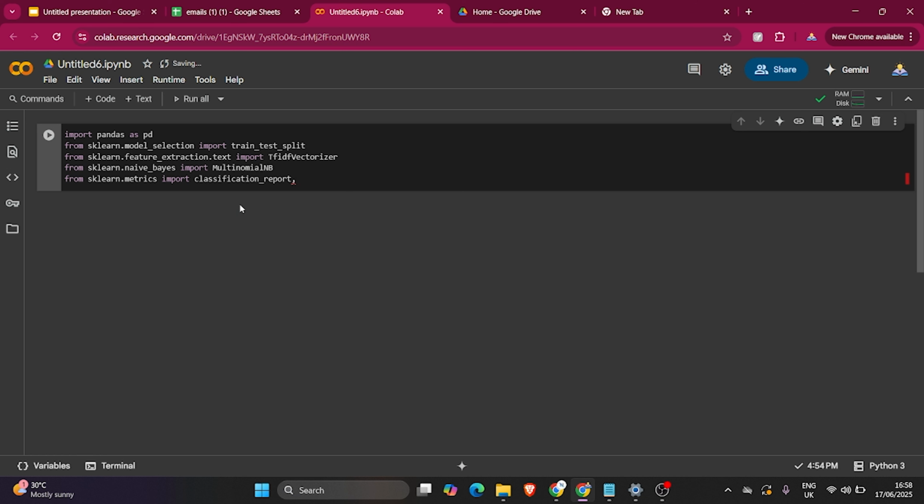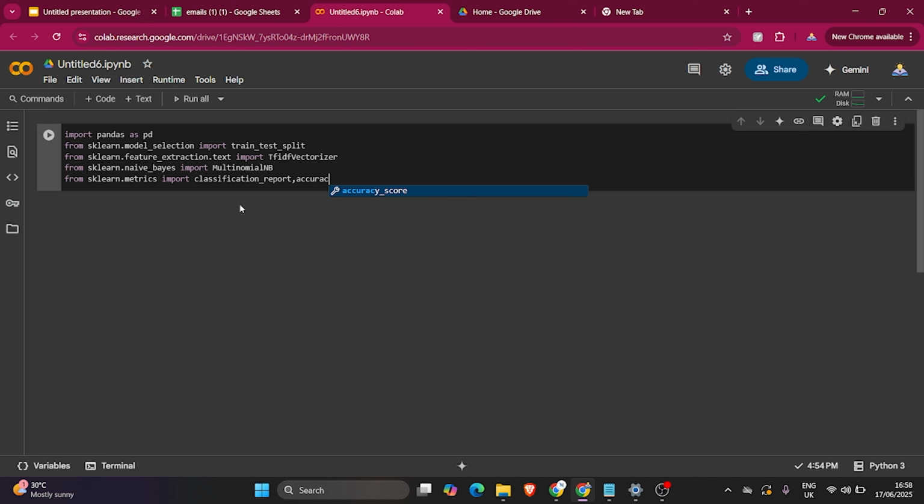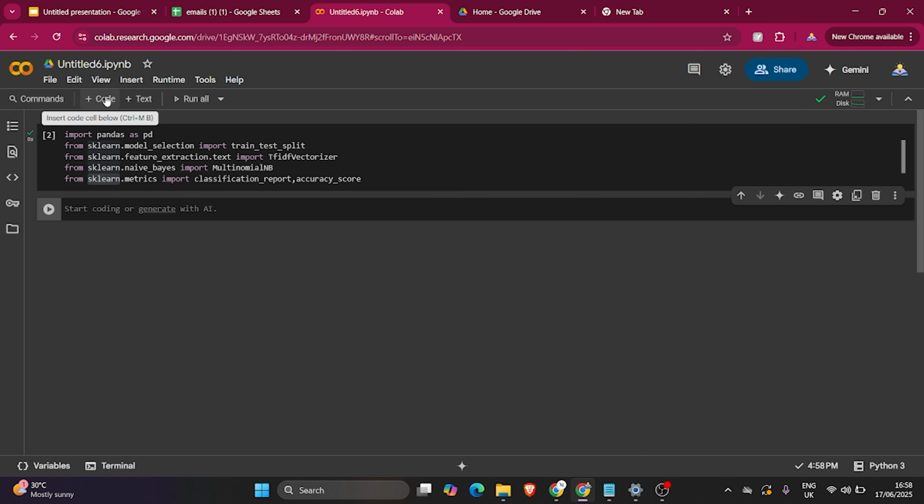That's why I'm using the accuracy score and the F1 score to detect the prediction value. Whether our predicted value is correct or not, we need to ensure we import this library called classification report and the accuracy score. Just run the script.